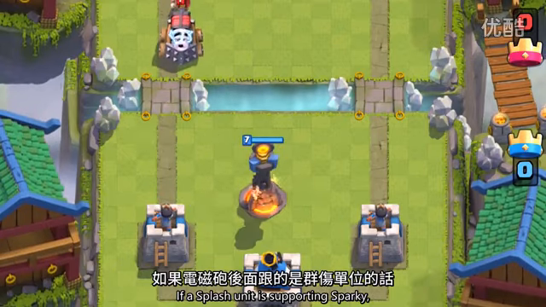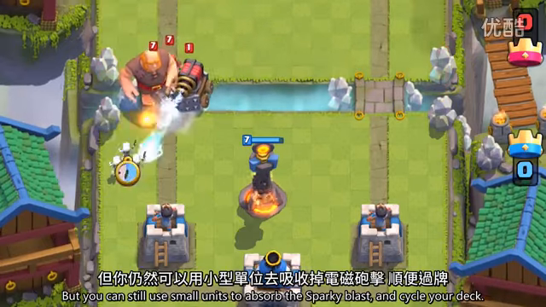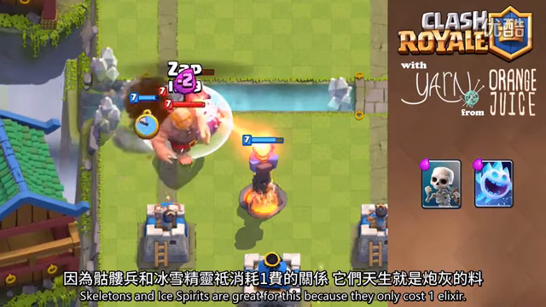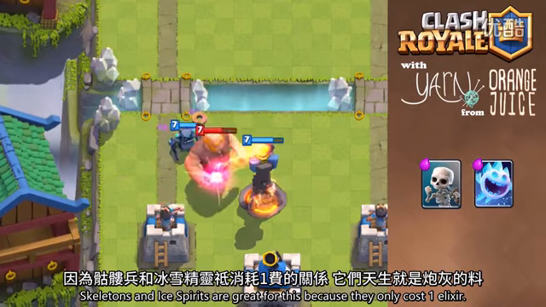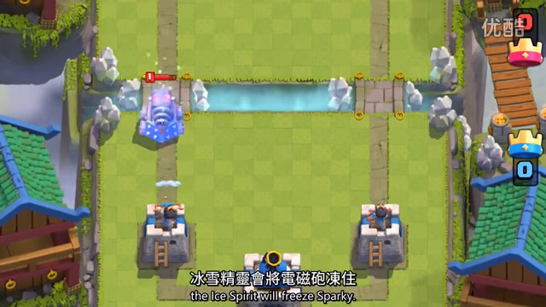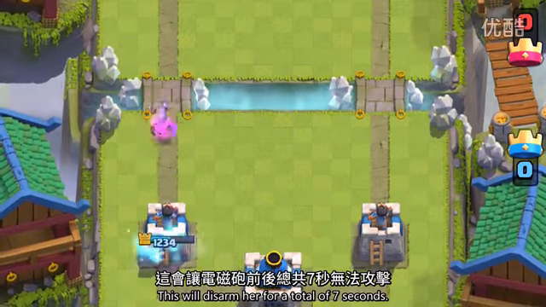If a splash unit is supporting Sparky, you won't be able to surround or use minions. But you can still use small units to absorb the Sparky blast and cycle your deck. Skeletons and Ice Spirits are great for this because they only cost 1 Elixir. If Sparky isn't fully charged, the Ice Spirit will freeze Sparky. This will disarm her for a total of 7 seconds.